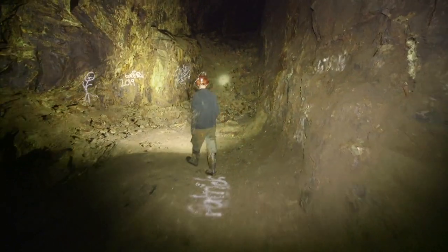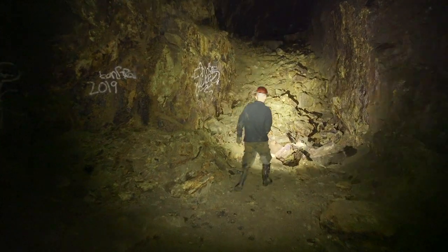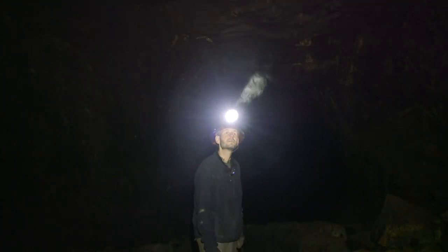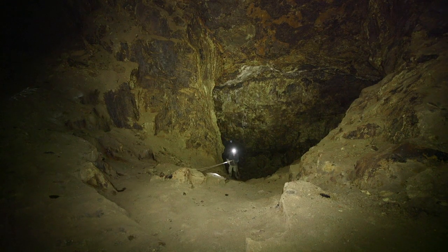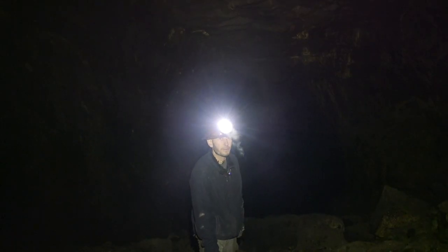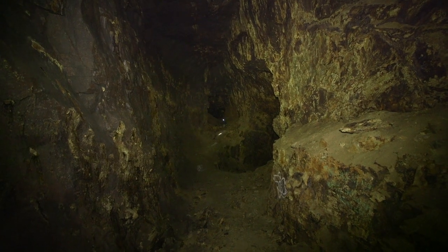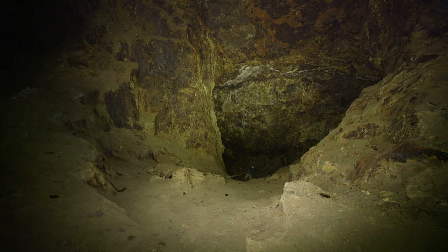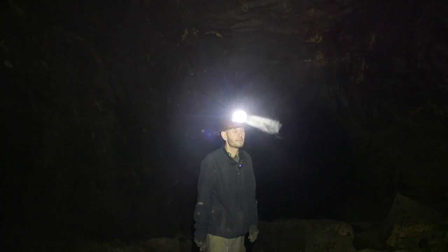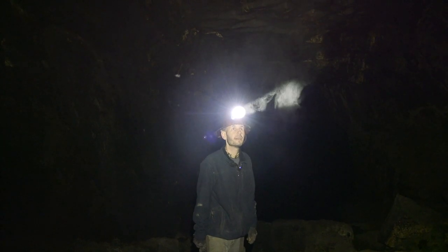I think even the miners didn't truly know how large this excavation was, because they didn't have the lighting. They knew it was huge, but you wouldn't have even seen the ceiling in those days — it would have been too high up. When this mine was in operation, all of the oil lamps flickering into darkness would have looked like fireflies in the night. When the last miner left this mine, he probably thought of returning — maybe in five years, two years, maybe a year — but it was never to happen. Over a hundred years later, there's no sign of this mine ever coming back.